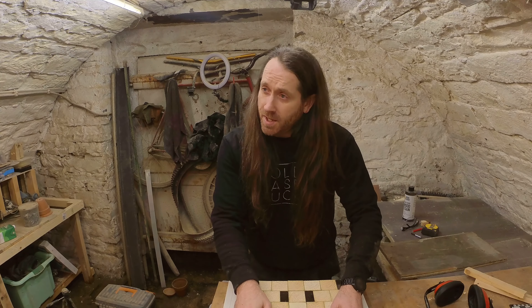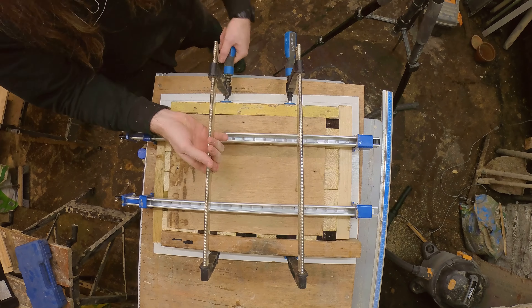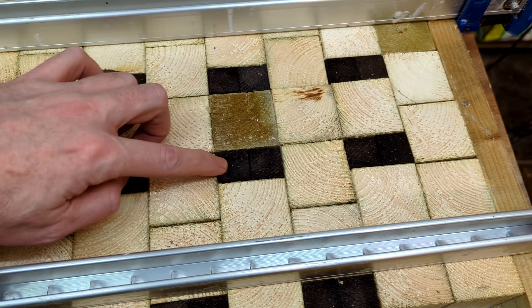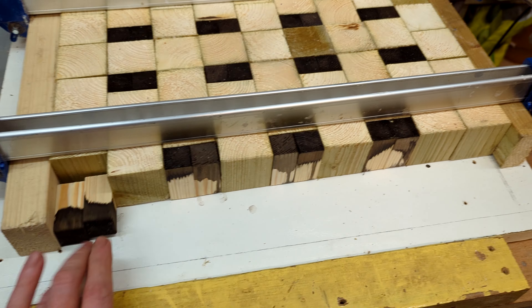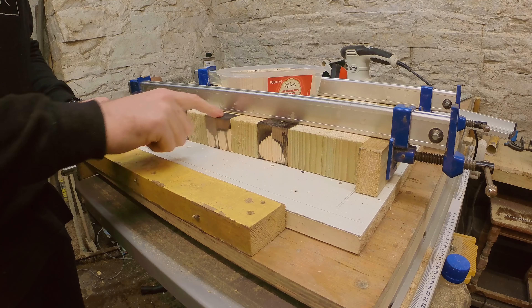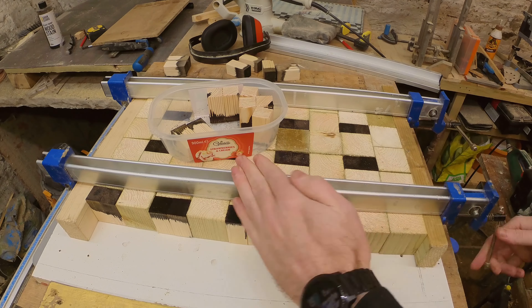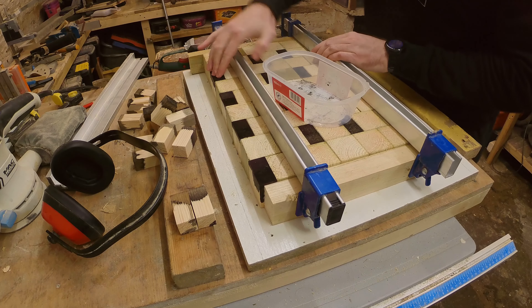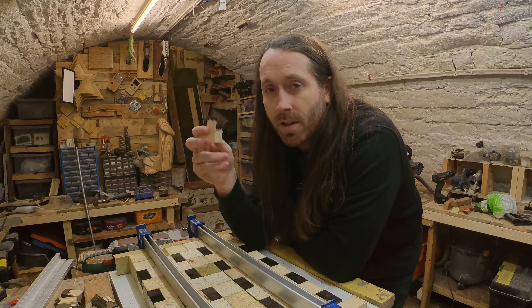Whilst those last pieces were sucking ink and drying out, I did a dry test run of sticking this thing together because I've learned from my mistakes. It's a really good job I did a test run before adding glue because most of these pieces were loose — the side pieces were just falling out with no effort and it still had full force on the clamps. This annoyed me and I gave up for the day, but when I came back the next day they weren't as loose.